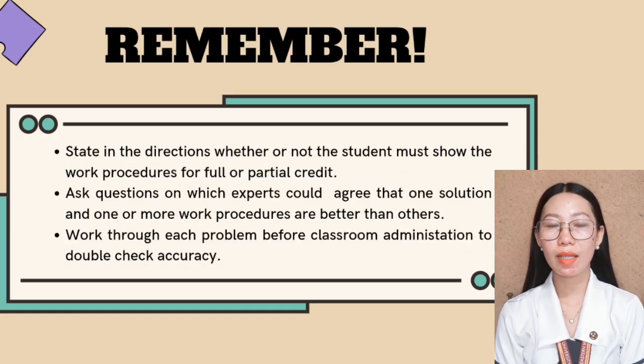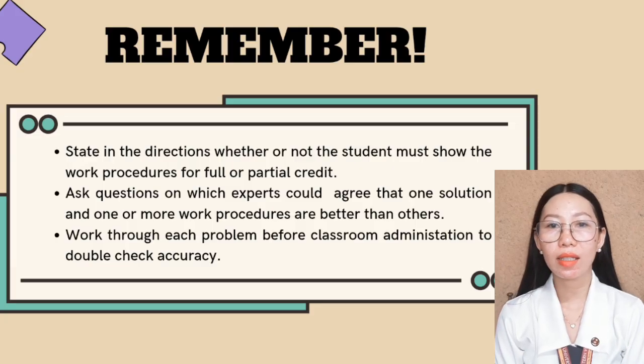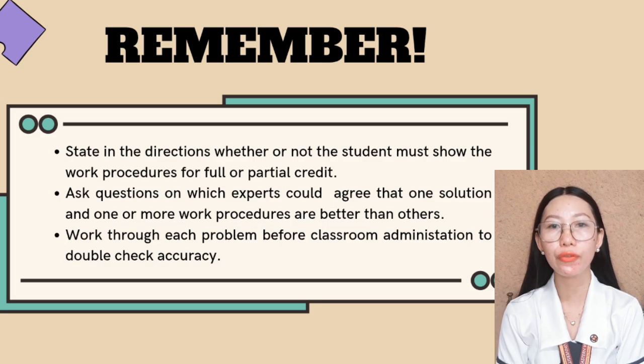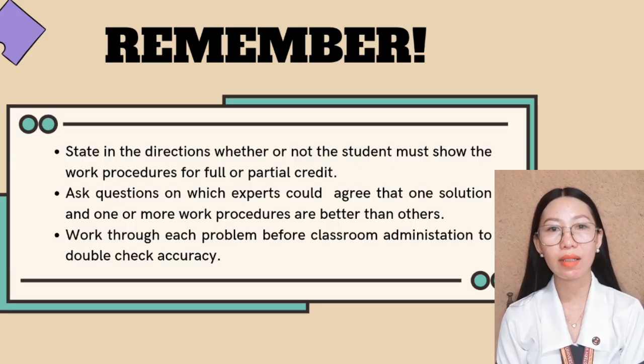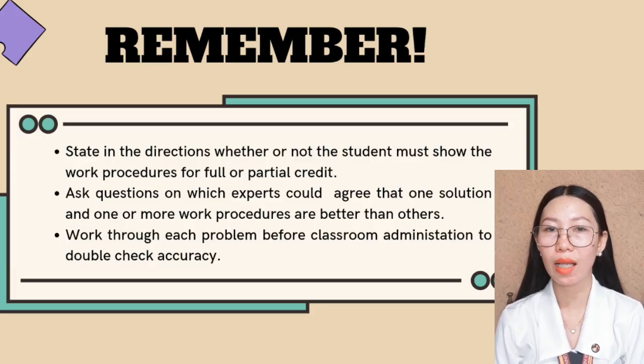Before we end our presentation, here are some important reminders to keep in mind when giving assessment to students to make sure they are effective, fair, and clear. So first, state in the directions whether or not the students must show the work procedures for full or partial credit. When giving math problems or questions that involve steps, be clear in the directions. Let students know if they are required to show their solution or how they got their answers. This helps set expectations.